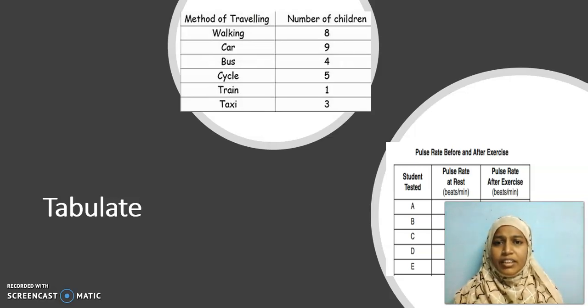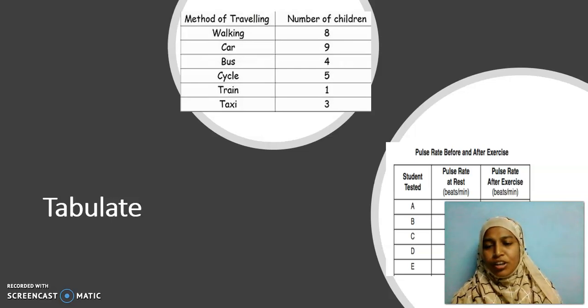Okay, if it is scattered, we cannot say what I have collected. It has to be organized. So tabulation helps us to organize the data that we have collected. Organizing something is very important. If I keep the books and notes scattered everywhere, will it be helpful for me to take and refer to them? No, it will not be of any use. So we organize things. Everything is well organized. So tabulation helps us to organize the collected data.